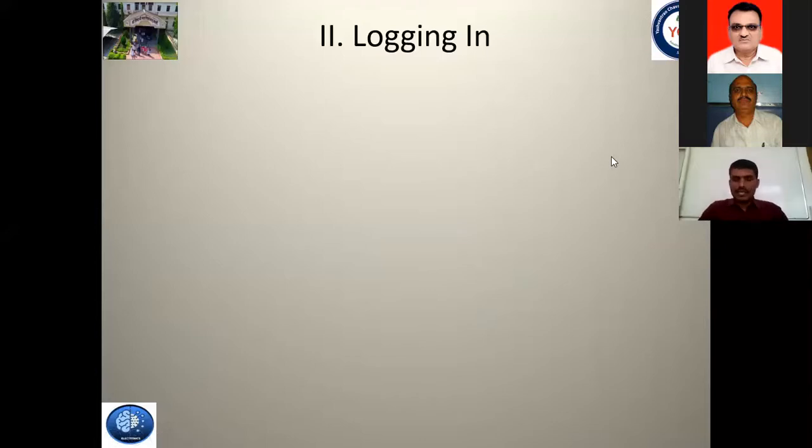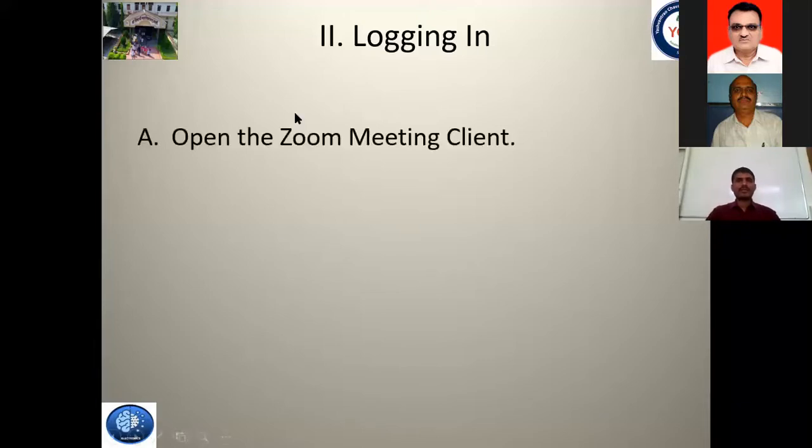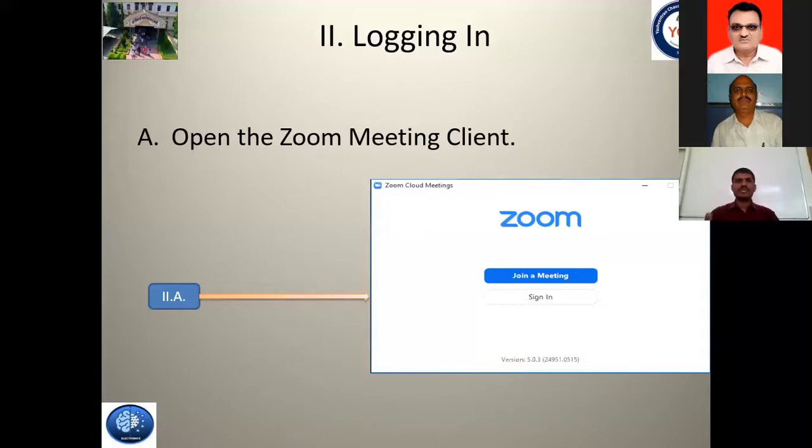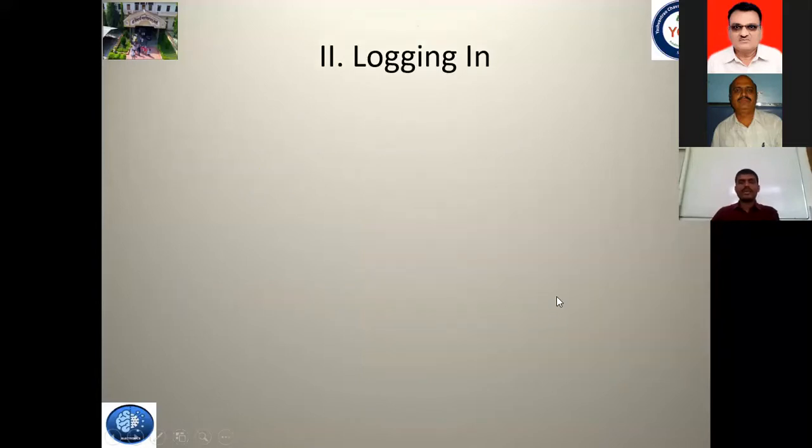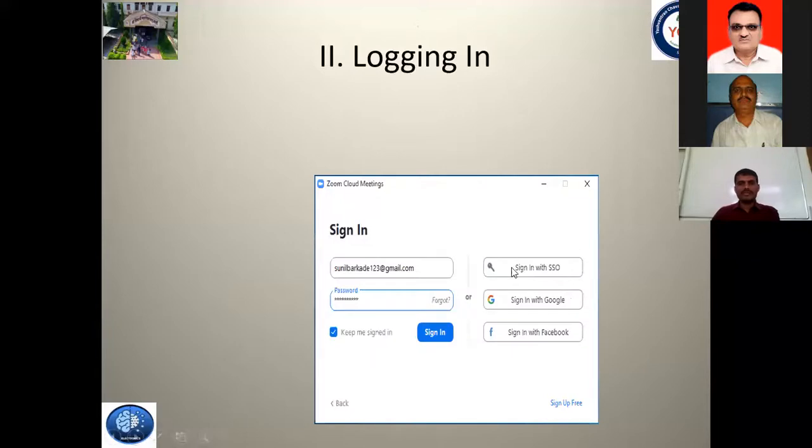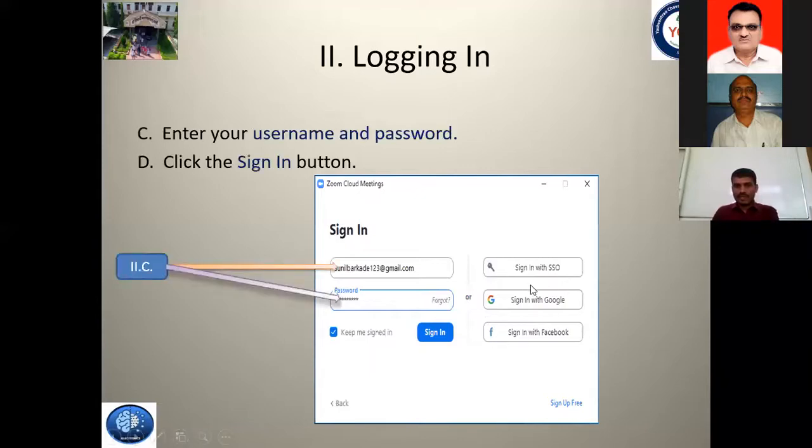Yes. No problem. Now, the second point in Zoom: how to log in to that particular application, especially how to open the Zoom meeting client. Now go to Zoom. When we simply click on Zoom, the window displayed on your screen will open. On that screen, simply click on the sign in option, and after clicking sign in, there will be a new window once again. After the sign in, you can go with your name without login. But now how to log in? When we click sign in, you need your user ID and your password. There is also another option with these accounts.